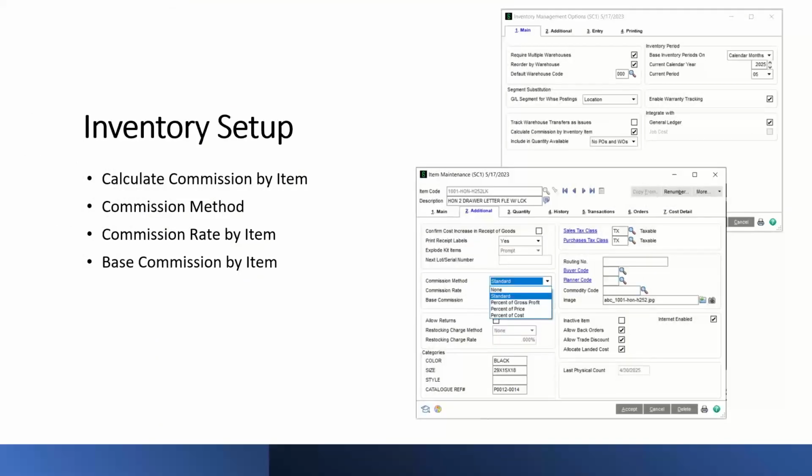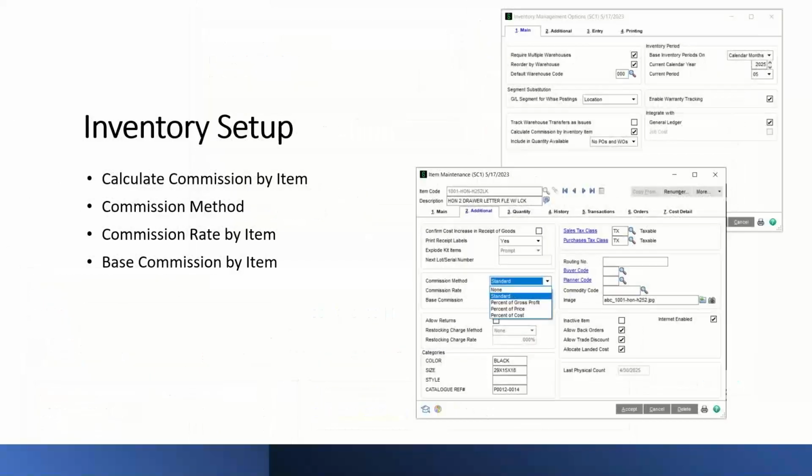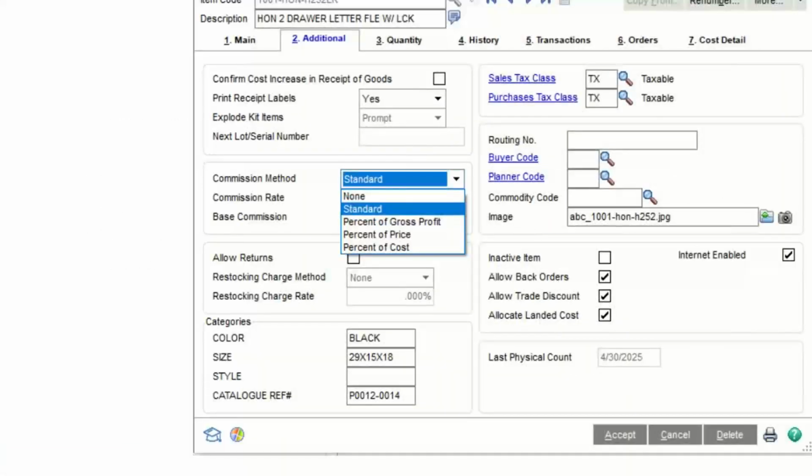However, if we turn the calculate commission by inventory item checkbox on, that's going to give us some extra options under the commission method under inventory maintenance, under the additional tab, where we can choose either none or standard, or we can say calculate the commission based on a percentage of gross profit, a percent of price, or a percent of cost.